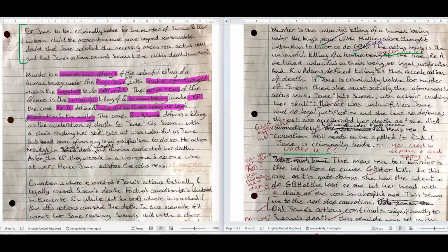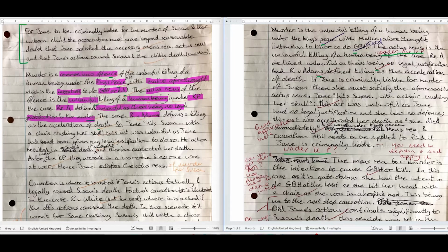And as you can see, because it wasn't included in the AO1, it was forgotten and hence wasn't included in the AO2. So that's why it's good to always make sure the legal rules are always explained in the AO1. And then you can just refer to the AO1 to apply those legal rules onto the scenario for your AO2. It's as simple as that. So if your AO1 is lacking, then you can't get marks for AO2.